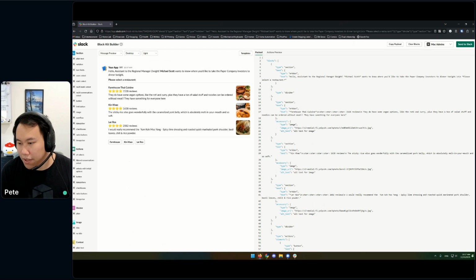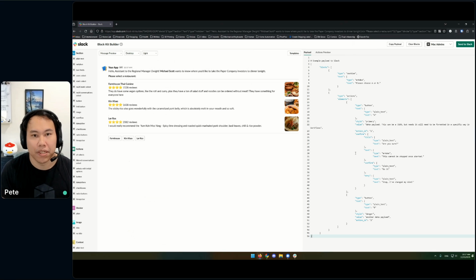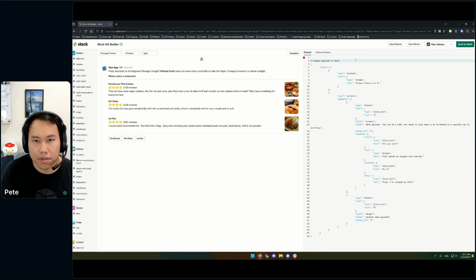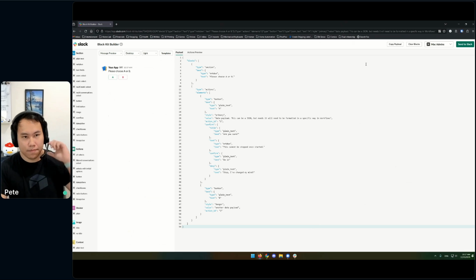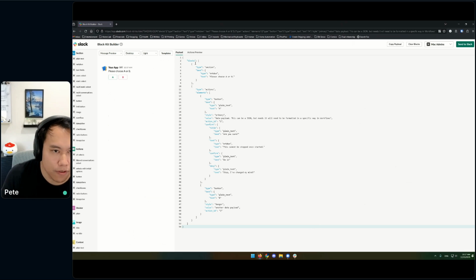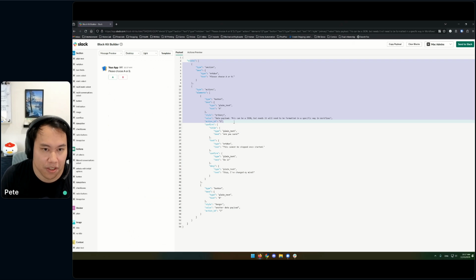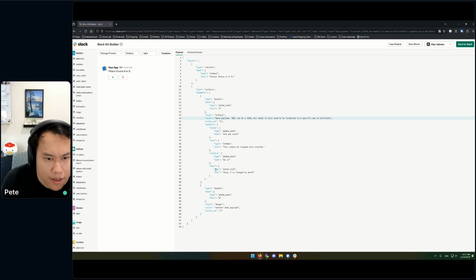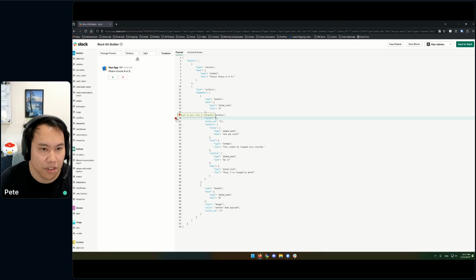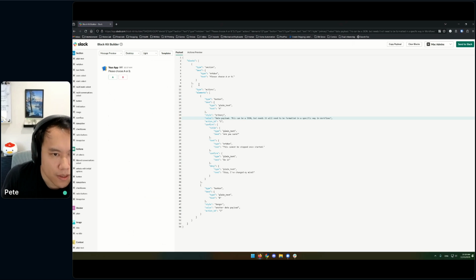I'm going to give you a template that will just be very basic. Let me delete that. So Slack will validate your JSON as well. If your JSON isn't valid, it actually won't display anything at all. So let me show you an example of that. There is a value payload here. If you're missing a value entirely, you'll see that there's something wrong with it and you need to put something in there. So let me break this down real quick.